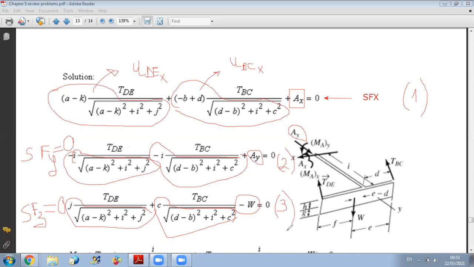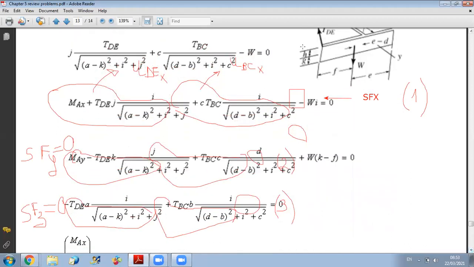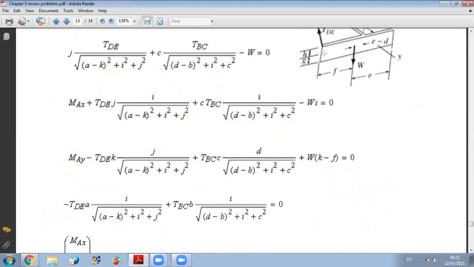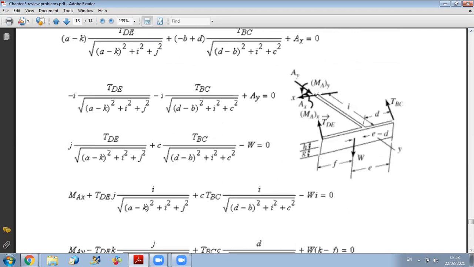Now I got 3 equations, but these equations are not enough because I have 6 unknowns. Now I will move to the second vectorial relation. The second vectorial relation is sum of moments about A equals 0. Please, I want you to try to do the calculation. We have found together all vectors, okay? You have to do B vectorial TBC plus AD vectorial TDE plus AG vectorial W.